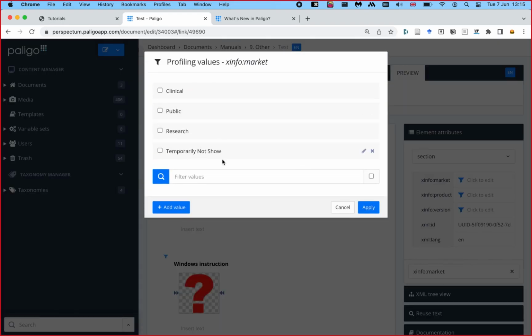So in market, we sort of separate out for 4 different sections: clinical, public, research, and temporary not-show. So this is really just for an on-the-spot check-in. We'll do minor, quick edits. I don't suggest everybody to use it. Clinical and research are mostly used.